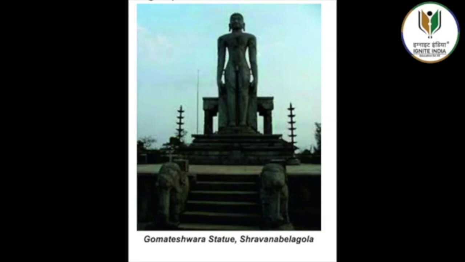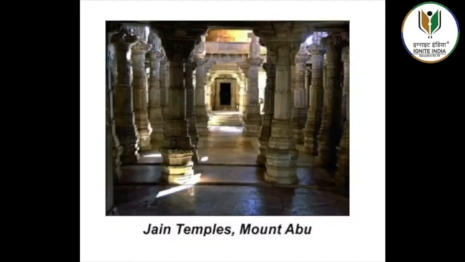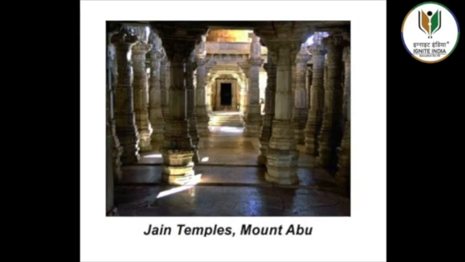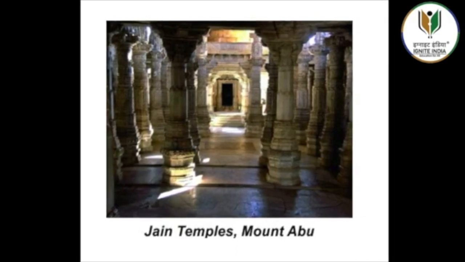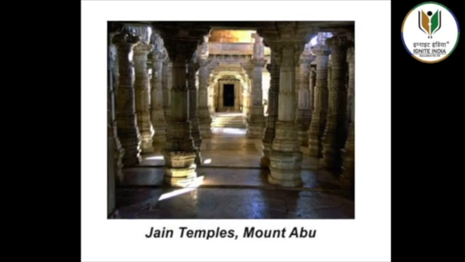Karnataka has a rich heritage of Jain shrines, and at Shravanabelagola is the famous statue of Gomateshwara. The granite statue of Lord Bahubali, which stands 18 meters or 57 feet high, is the world's tallest monolithic freestanding structure. It was commissioned by Chamundaraya, the General-in-Chief and Prime Minister of the Ganga kings of Mysore.